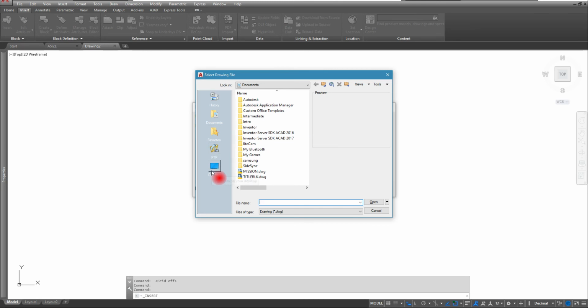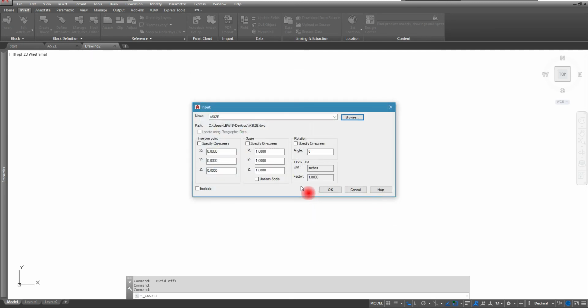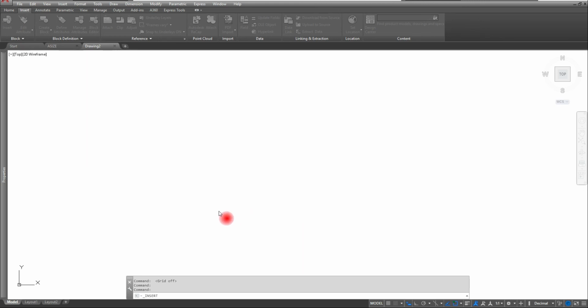I'm going to go to my desktop. Select the one that I just created. Okay. And I want this to come in at 0, 0, 0, so I'm not going to check this box. I don't want to specify the scale yet. I'm just going to bring it in, and it's going to already be coming in the way I want it. Make sure that you do not have the explode box checked. So go ahead and select OK.